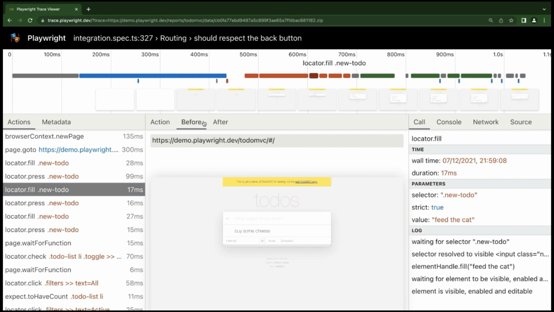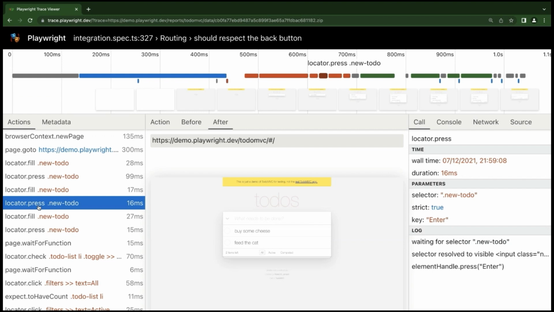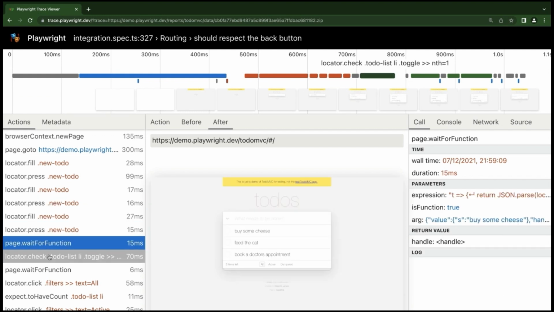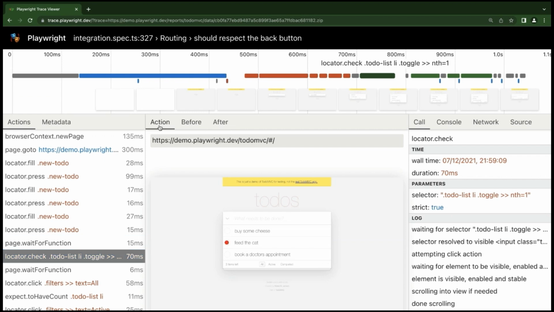And on the right side, you will have a lot of debug information available. So all the arguments you pass to the call, and you see console, network, and also the source. So it goes all the way down to the C# code, like which line performed which step. It's very cool. We recommend running this on CI when the test fails, but I love actually running it in development when I'm developing because I just get to see what's going on. It's kind of cool.